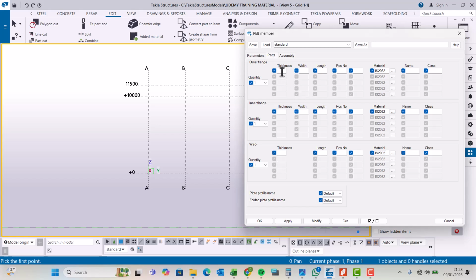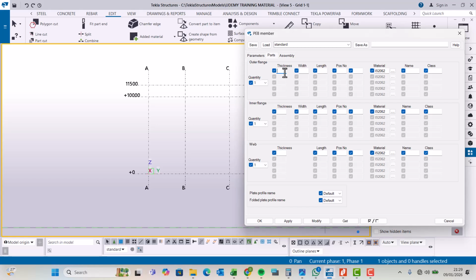In here, we are going to go under outer flange. I think you are conversant with all the configurations or descriptions of the entire column settings in Tekla Structures if you're an engineer. So if I say flange, you know what the flange is.